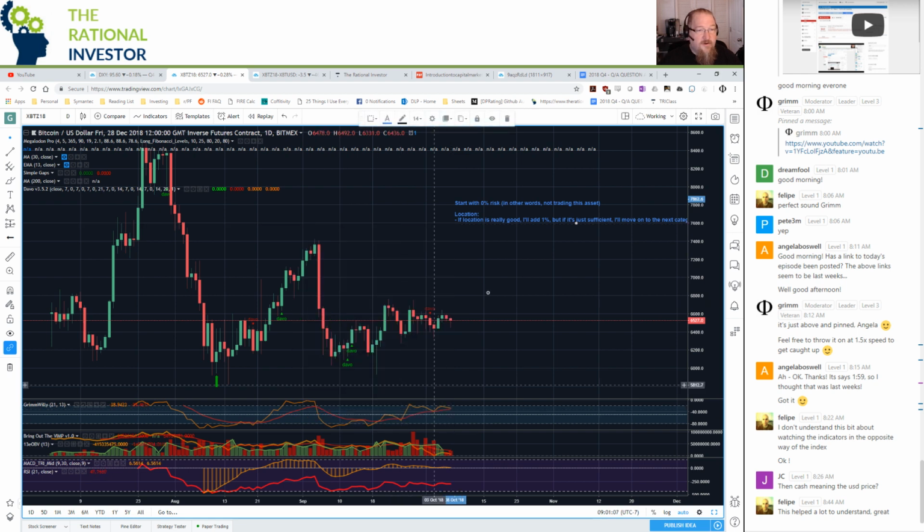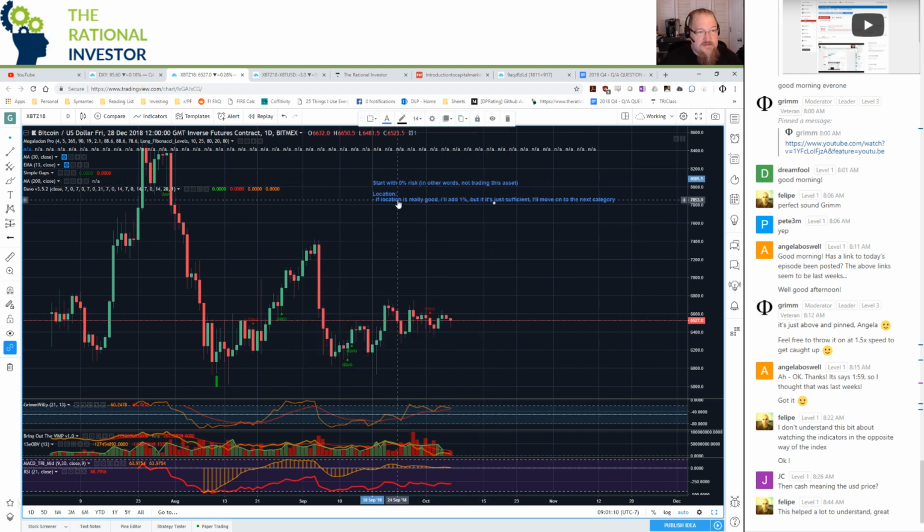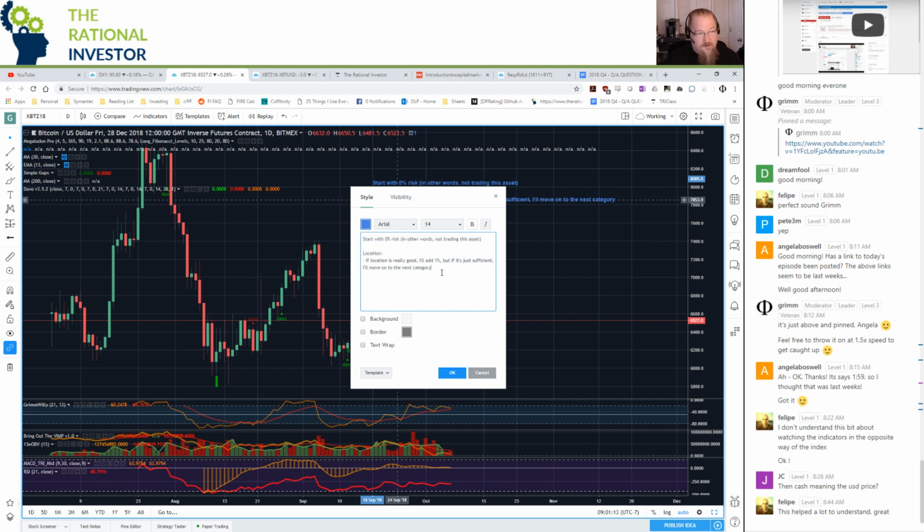Okay, and this is an important thing. I look at these, and I recommend you look at these in a particular order. Location first. It must be in location before you move on to the next thing. Then momentum or indicators, right? And this is how I measure my indicators. If only one indicator gives signal, I don't add a percent, but am okay moving on to the next.